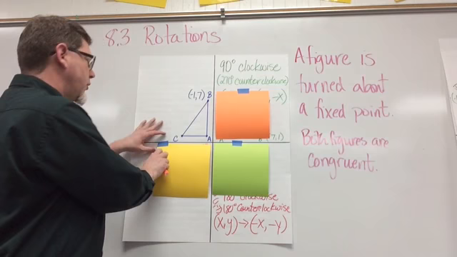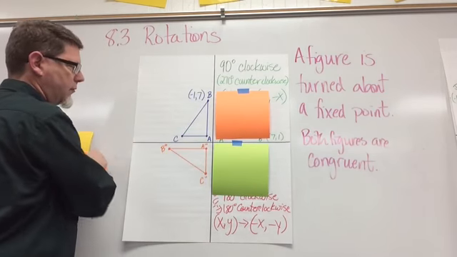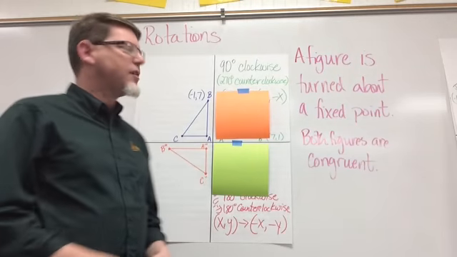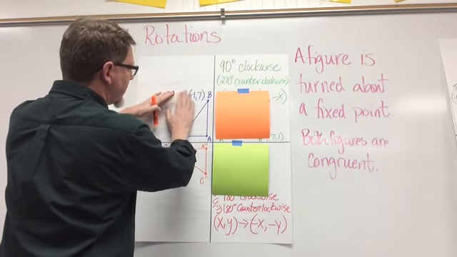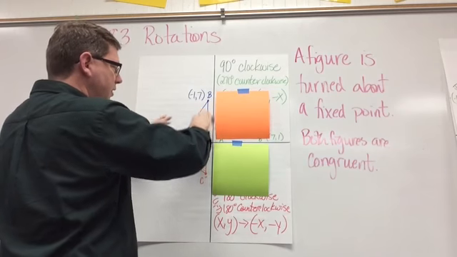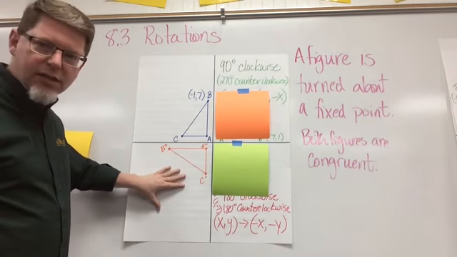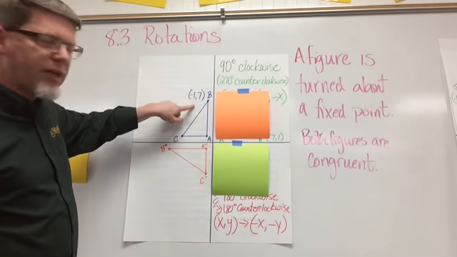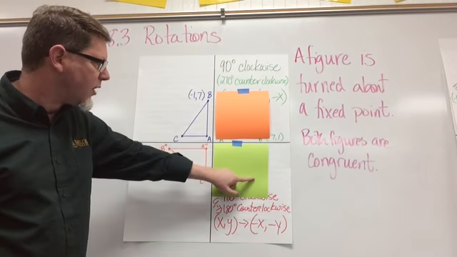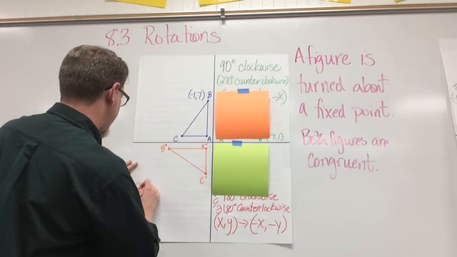And now we're going to look at this one. Okay? So if we went from this original here, we did 90, and then we took that original and we went here and we did 180, then we're going to go here to this orange one. From the original is 90, 180, 270 degrees clockwise.